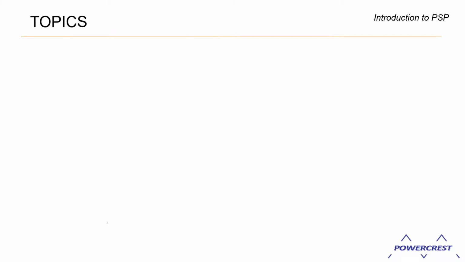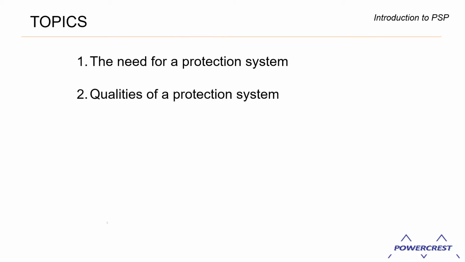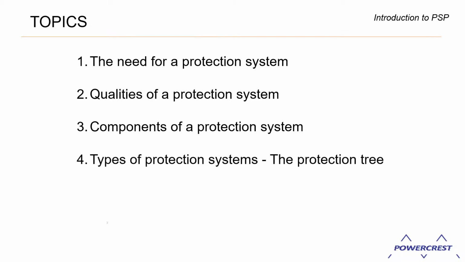The topics I'll be covering are the need for a protection system. Why do we need protection systems? Right? What are the qualities of a protection system? The components of a protection system, and finally, the types of protection system out there. Right? In particular, I'll be looking at the protection tree.